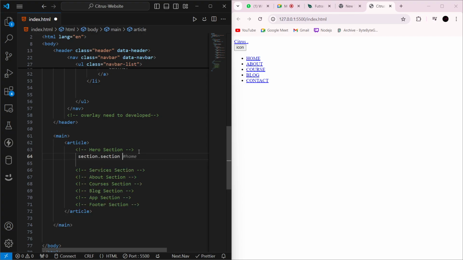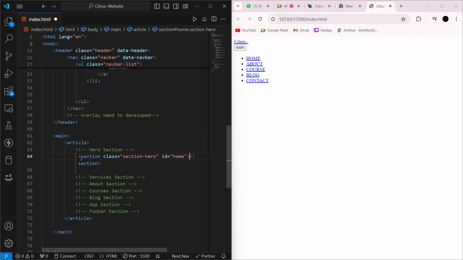So section hyphen hero. And I am also going to give an ID for this. To give an ID, we have to use hash. To create an ID for this section element, we have to use hash. So we will write hash. After that, we will give it a name. Okay, home. Okay, let us press enter.